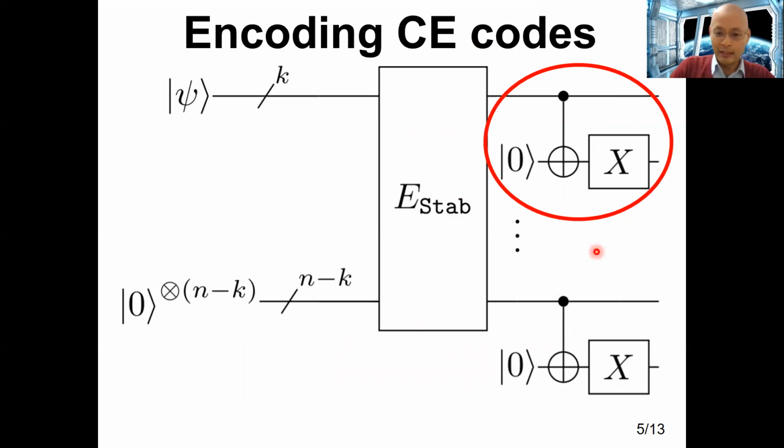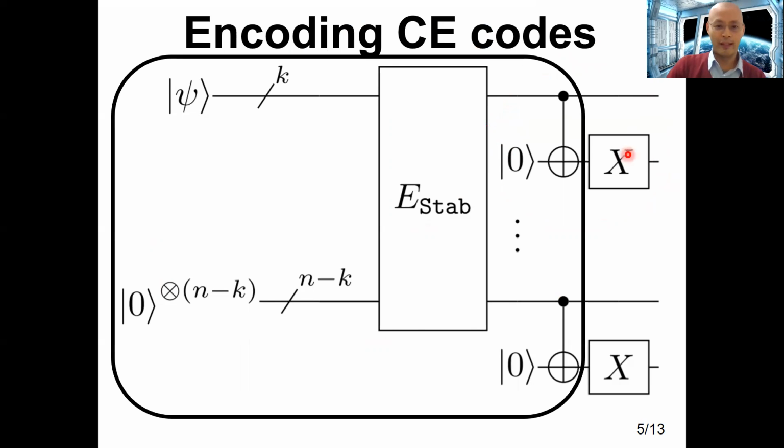You see, this is the encoding circuit of a Neil Laflamme-Milburn code. And if you have a stabilizer code over here, then you can write this encoding circuit in this very general form over here. The concatenated constant excitation code that we propose one can use would be just the concatenation of the stabilizer code with this Neil Laflamme-Milburn code. And there are many ways to look at this concatenation structure. Of course, it is the concatenation of a stabilizer code with something that's a non-stabilizer code, a Neil Laflamme-Milburn code.